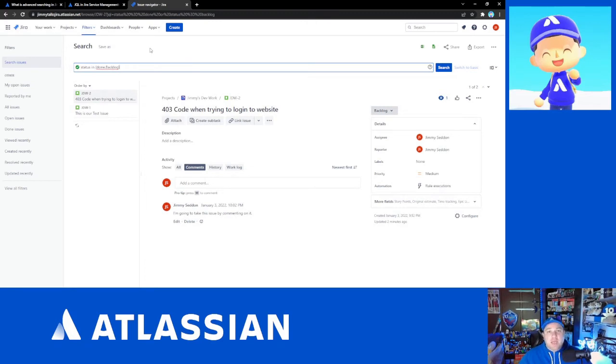This will automatically do an or-based search for all of the items that are in the parentheses, but it does it in a much more performant way. So this gets us the same results with less typing, less visual clutter, and it actually is a more performant search to run.